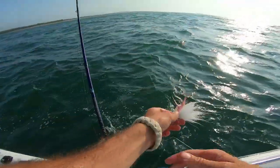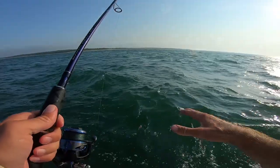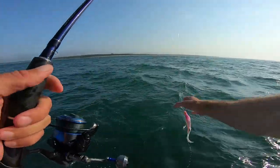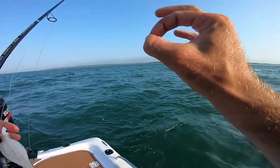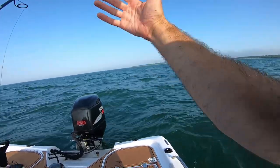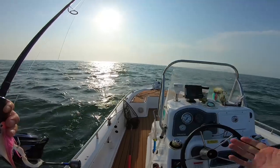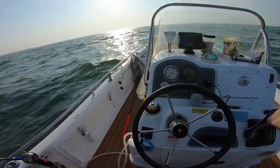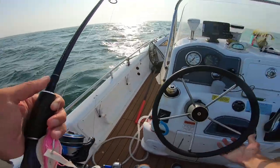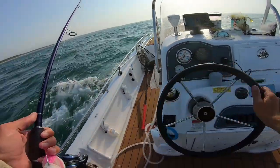But hey, it's action. And the reason we're fishing this spot today, which is actually pretty close to the inlet, I can see the inlet right now, is because the tide isn't particularly right to make the longer run to the main rips or to go further for the larger fish. And being that we didn't get out here till like 3:30, 4 p.m., I figured we'd just stay close to home and see if we can get it done here. And so far so good, we're getting a little bit of a bite. I like it.